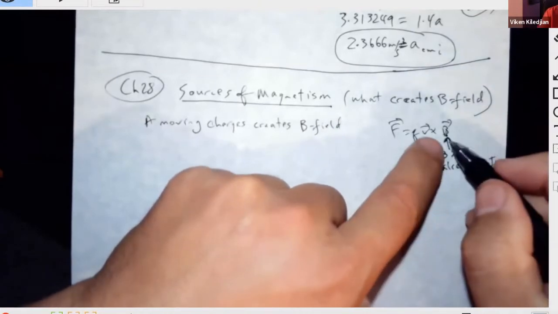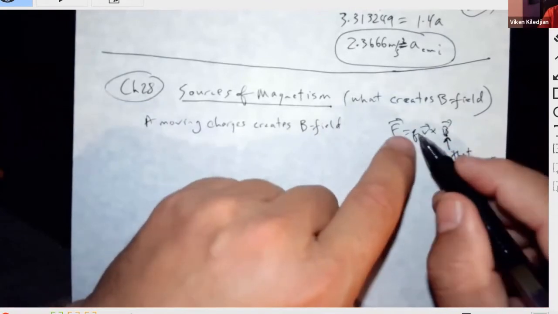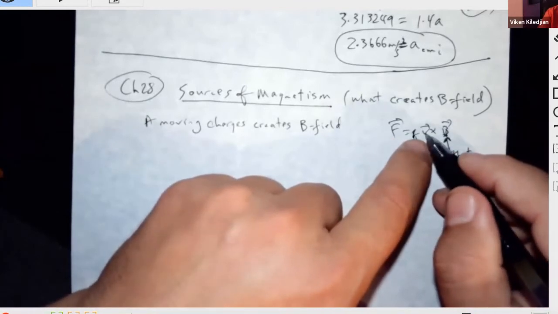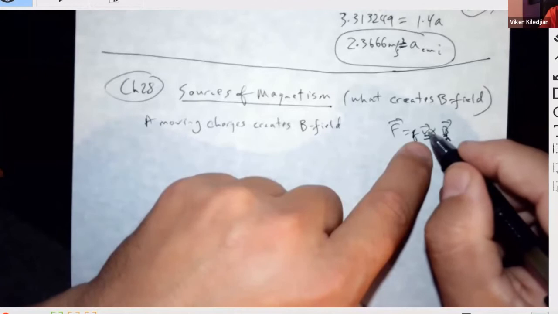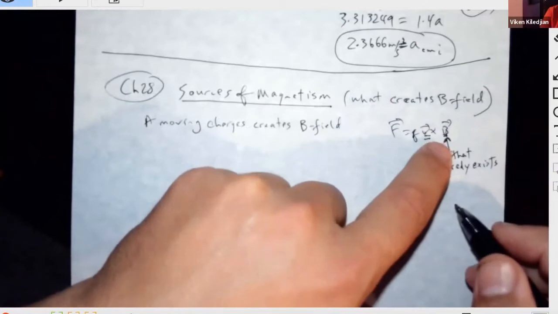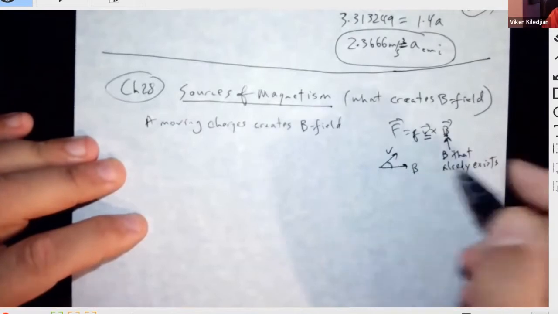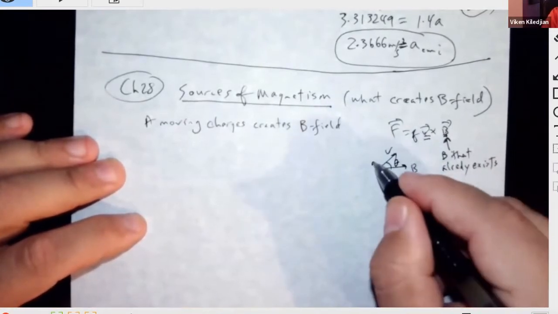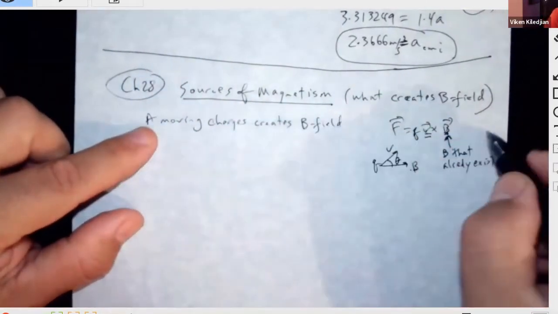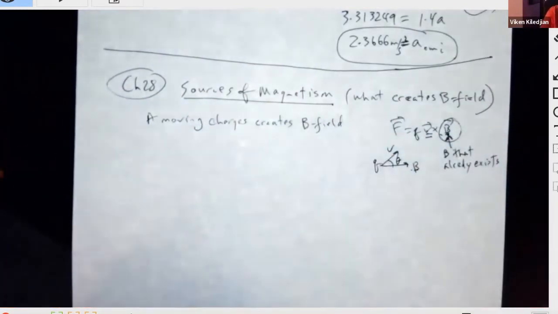So what we worried more about was, once we know that the B exists, how does that B affect the charge? And we learned that the only way that B can affect the charge is if the charge is moving. The charge has to be moving, and it has to be moving in such a way that it's not in the same direction as the B. It has to be moving like some kind of V that has an angle with respect to the B. Then that magnetic field will exert a force on that charge. Well, now we're learning that to create this B, you need a charge that's moving.